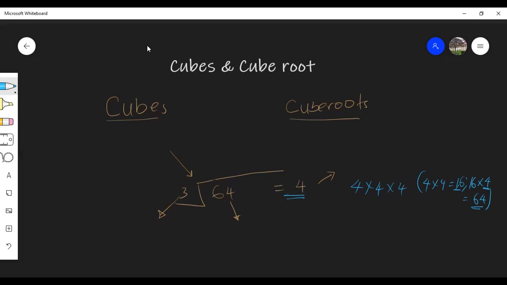Now, normally if you get a cube root, you get this kind of sign. I just wanted to describe them and give you their names. So for example, 4, like I said, becomes the cube root. 64 is the number which we are looking at its cube root. That one is called the radical. The 3 here is the root index. And the entire diagram here is called the radical symbol. So I hope you understand now what cubes and cube roots are and the basics of the radical symbol.